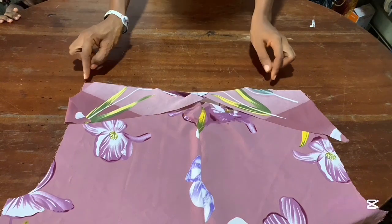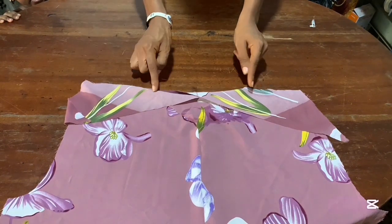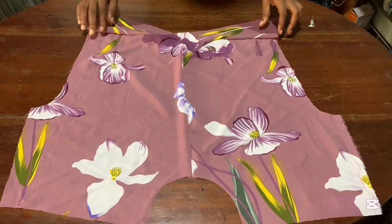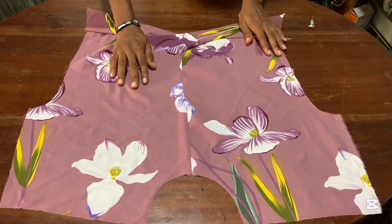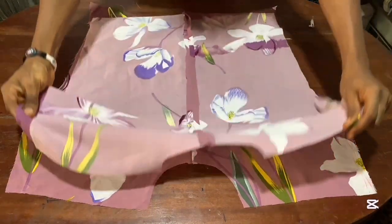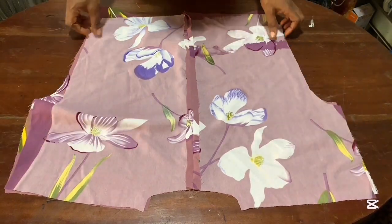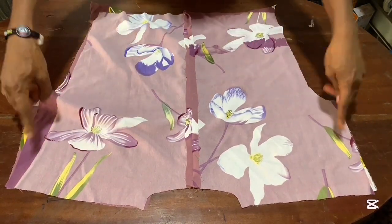And I do the same thing to this side. You stitch all the way from the side up to maybe 1.5 inches or 2 inches before the center. And after stitching, this is what it should look like. And you see how flat it is lying at that front part. And then I place the back on it, and then I close the shoulder area. Before I close this side, I'm going to be working on the sleeve area.